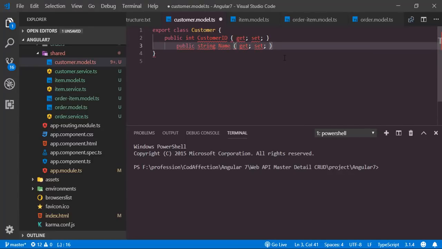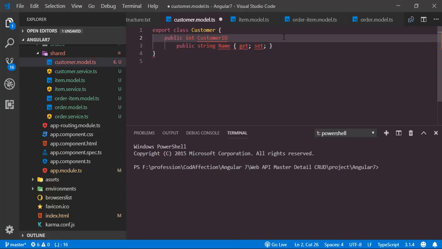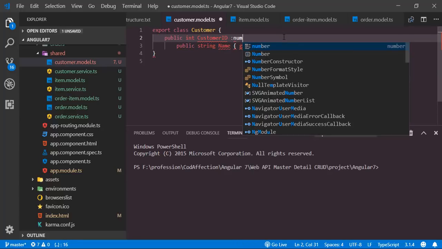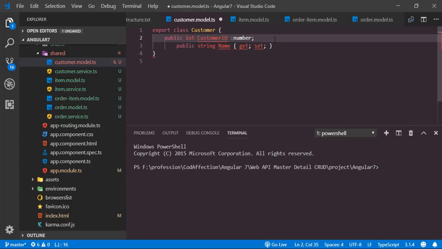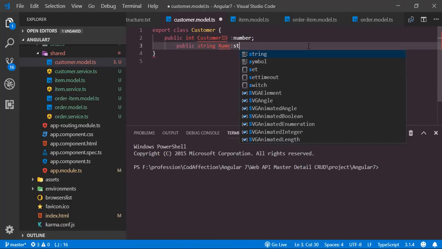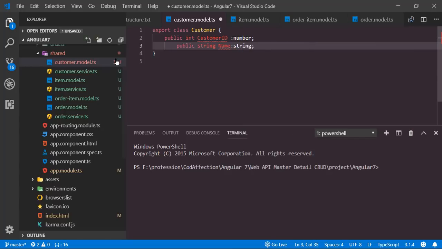Obviously, there are differences in C# and TypeScript syntax. So we have to modify these property type declarations here. It's of the type number. After that, we have name. It's of the type string. Let me get rid of this public int and public string from here.